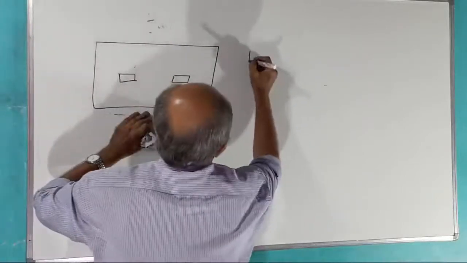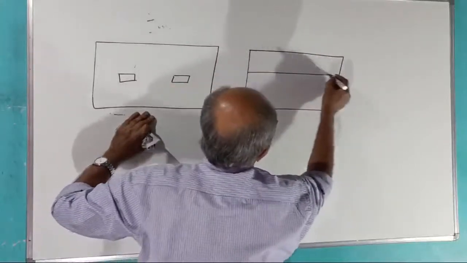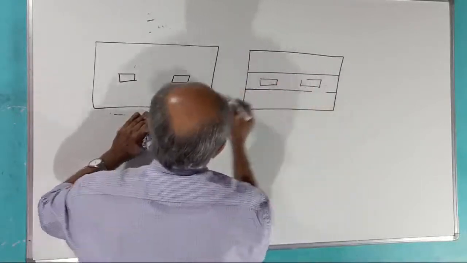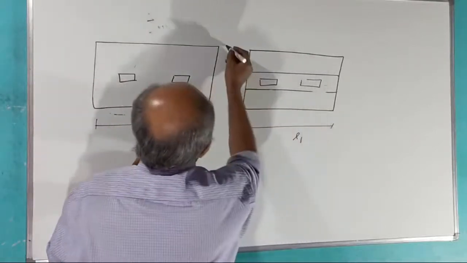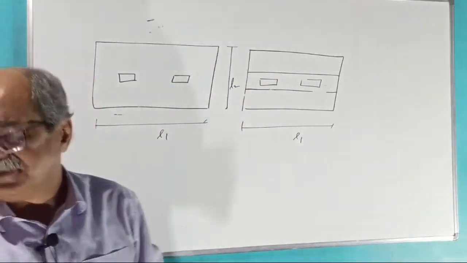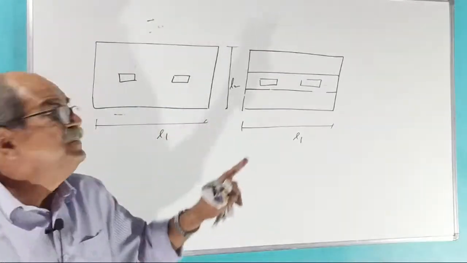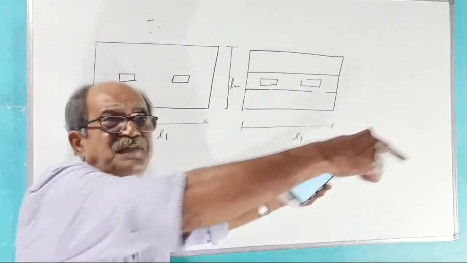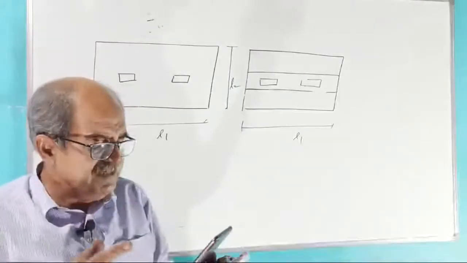If it is slab and beam type, the footing plan will be here. See, footing plan. You can see the beam here, then you can see the column. In both the cases, L1, common, L2. Clear? Write both the sketches. Clear or not? Here you can see only what? Column. There you can see a beam. Plan. I am telling plan. In the plan you can see footing this way. The beam you can see as a line. Then you can see column. Fast. Tell me, clear or not?